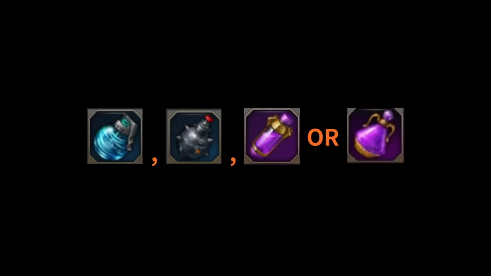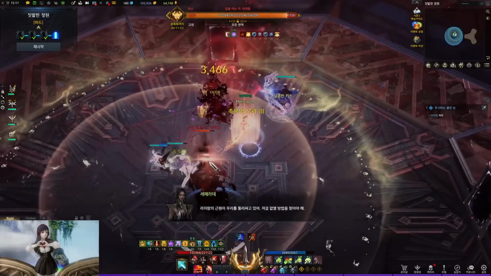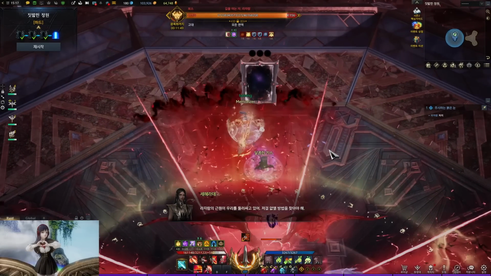Battle items: Whirlwind Grenade, Destruction Bomb, and for the last one, most likely Atropine or Stimulant. Major gimmicks: around 160 HP, the boss moves to the center. All the players have to go to the ×3 position.